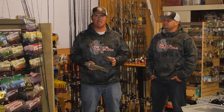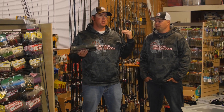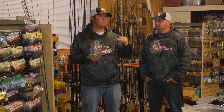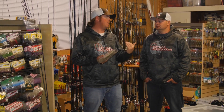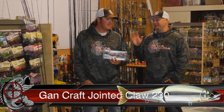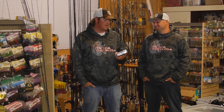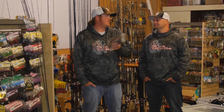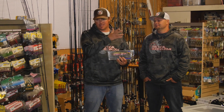Our last pick — we thought about what is the most underrated high-end bait where you can spend a little more money and get your absolute best bang for the buck. We both agreed it's the Gancraft Magnum 230. I wouldn't even say underrated — when these came out they were so hard to get. Maybe 'forgotten' is the better word. It's getting thrown less these days, but it works just as well as it used to. If you want to get somebody a really nice bait, it just flat works — great S-action glide bait.